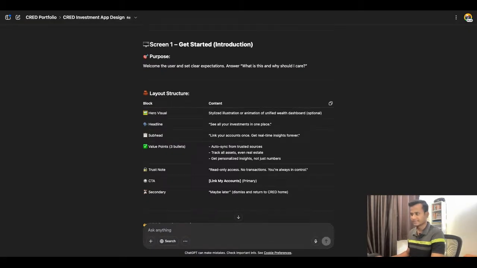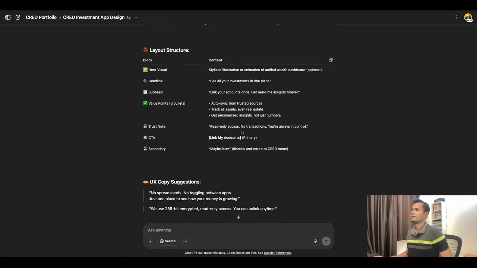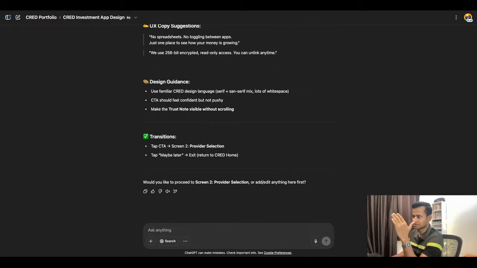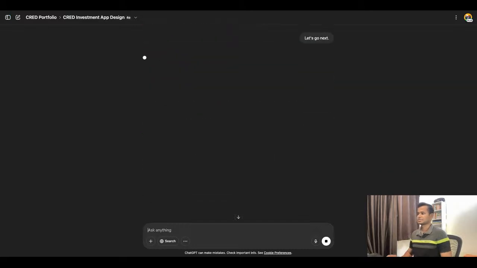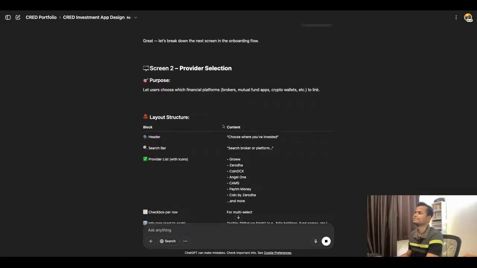Let's create all the screens first, then we will build the other things. Okay, this is the first one. I want to structure out everything. Let's go next, then I will do it or jump to the detailed one, because I don't want to interrupt ChatGPT's flow. Whatever ChatGPT has planned, I want to get all the information first. After that, we will revise the first, second or third screen based on that.